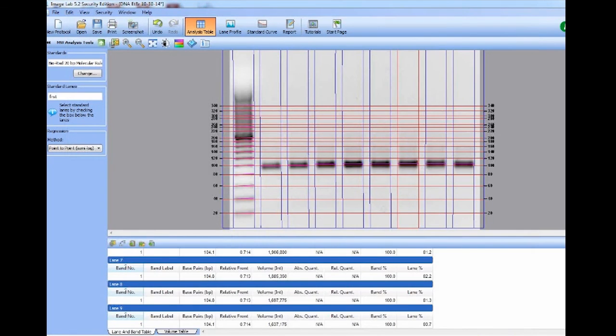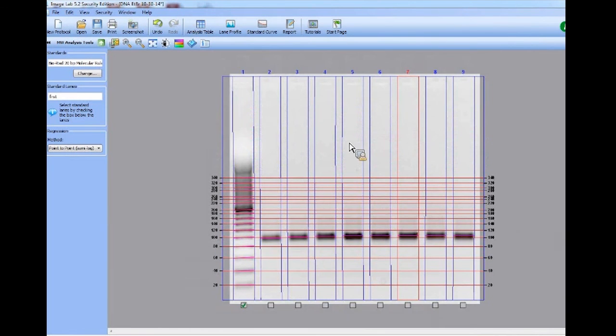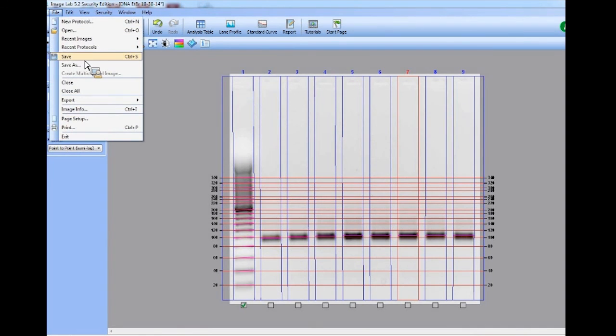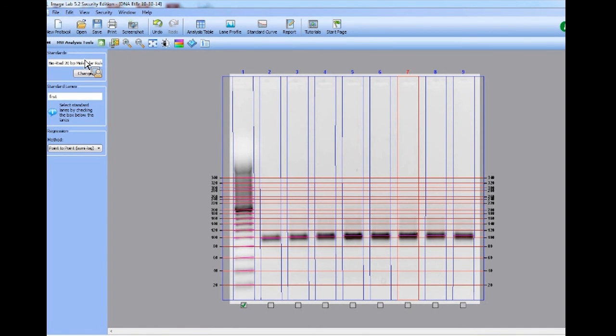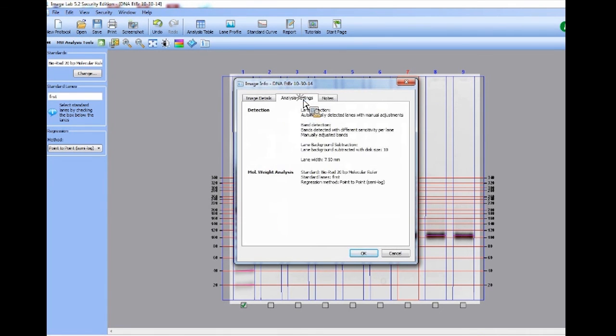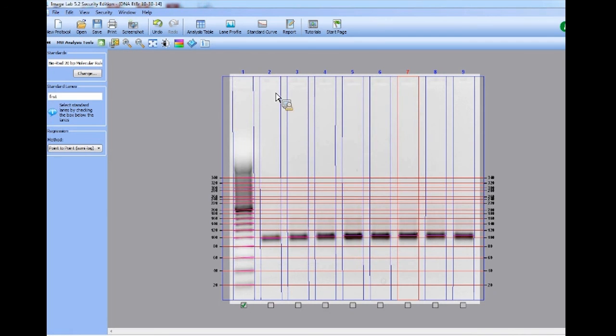So now that we have pretty good data and we did some simple analysis, let's go ahead and save this image. We'll go ahead and save it once again. And now ImageLab has everything that we've done thus far. If I look at the information tab, you can see that we've done some analysis, and ImageLab has recorded everything that we've done in terms of analysis. So let's at this point visit the export function a bit.